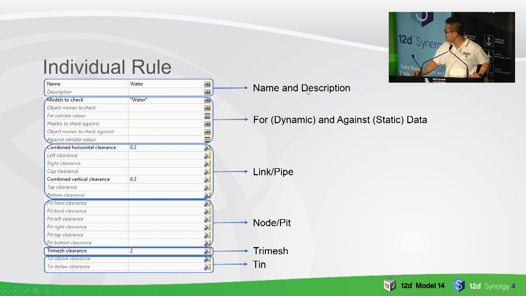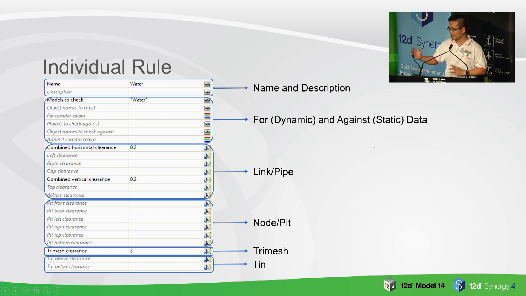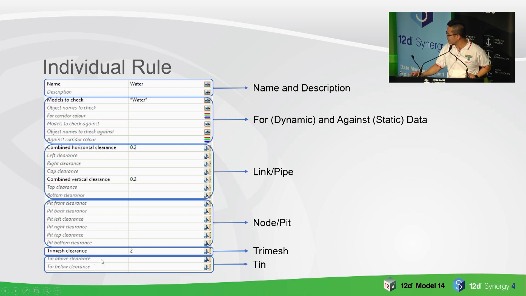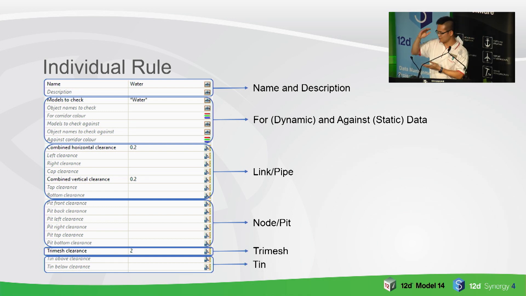Here's a very brief overview. At the top is just the name and description, and then the information about what you check for and what you check against. What you're checking for is the dynamic kind of object, and what you check against is the static objects like the tins. These parameters are for linked pipe, and this one applies for the dynamic objects. The node and pit information here is also for the dynamic objects. We added the trimest — the trimest clearance means you give each of the trimesters a buffer so nothing can come near it. Very similar to the tin — we have the above and below tin clearance. So if you have services and you define the rules that say nothing can come within one meter of the tin, that's the number you need to put in.